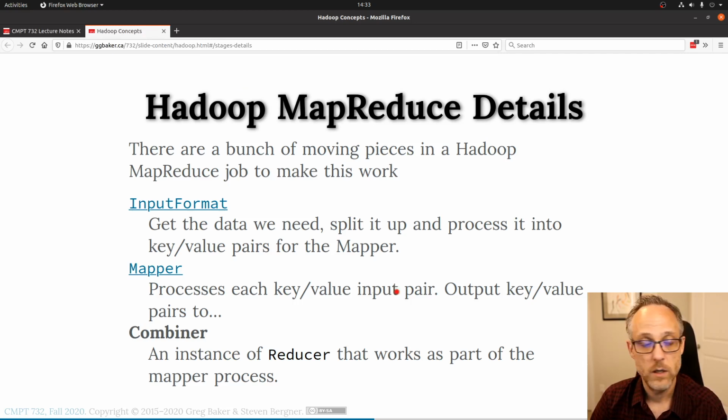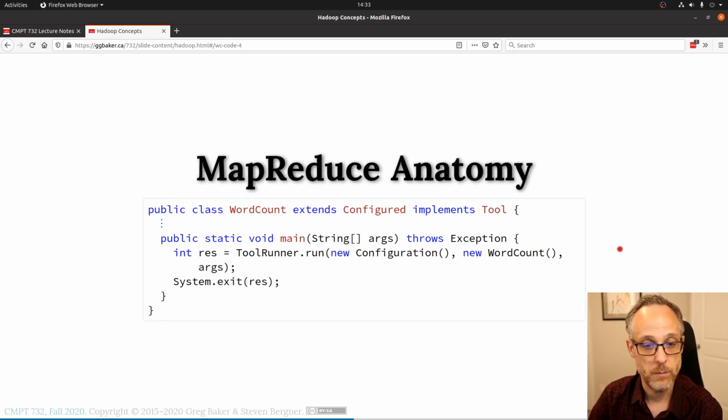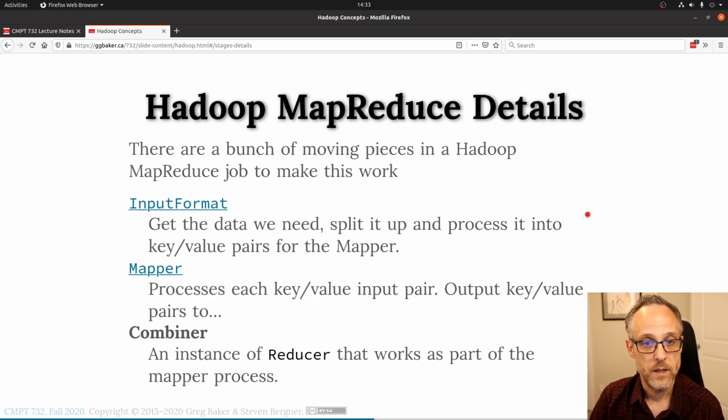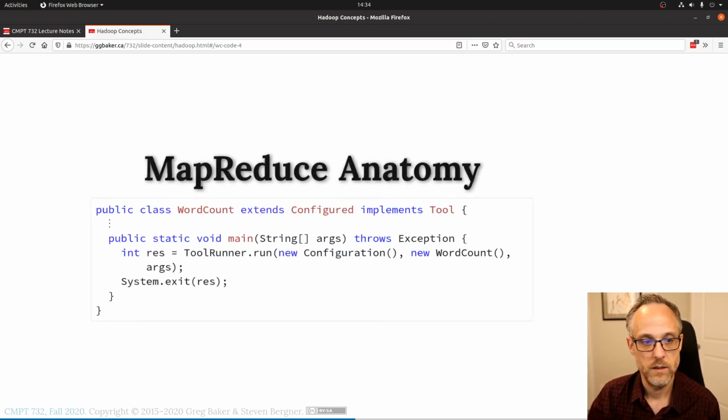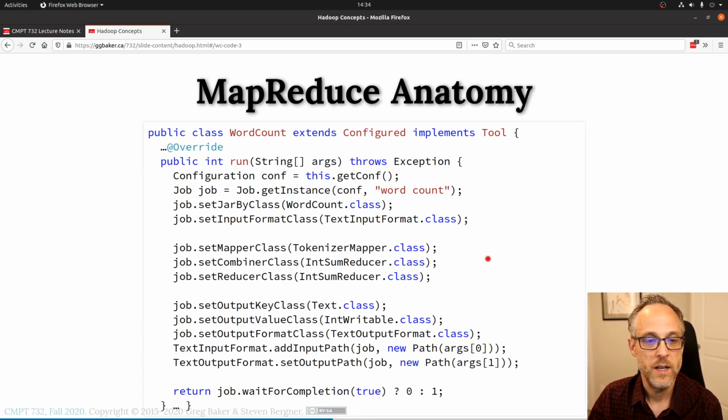Okay, so we were here talking about MapReduce and this word count code. Here are some of those classes that are moving around and doing stuff for us. Because again, a lot of that is there in Hadoop, or in MapReduce, I should say. If you just work with this template code that you've been given, there's a lot of stuff here. You might not notice these details, like what's that doing?